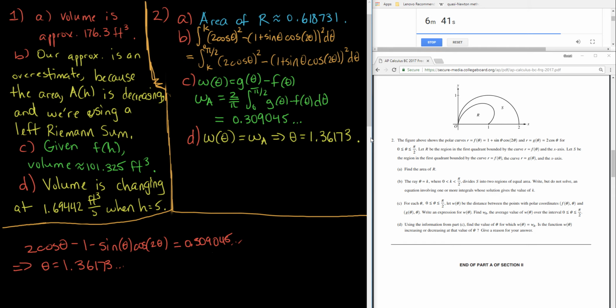So if we find the derivative, now in the actual free response question section, you would have all your work still be there for the person who's going to be grading it. But for this special online free response question, I'm going to be deleting things as I go, but I'm going to leave the final thing up so we can see it. We're going to say that w prime of theta is going to equal, if we plug this into our derivative calculator, the derivative with respect to x of 2 times the cosine of x minus 1 minus the sine of x times the cosine of 2x. Alright, if we plug this in, what do we get? We get this unfortunate number.